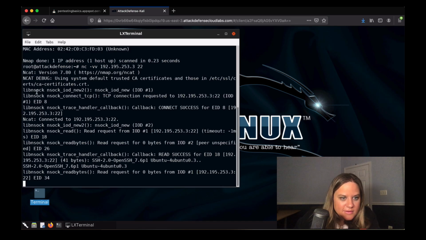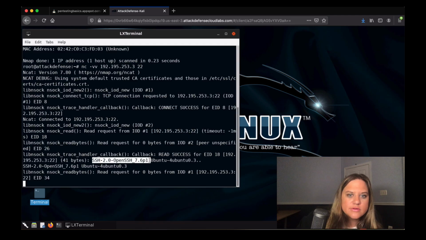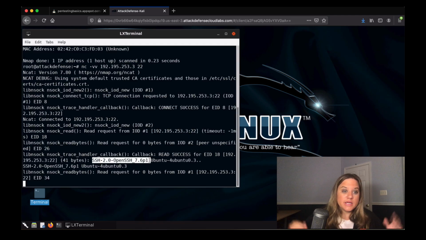It looks like we've got on here SSH, OpenSSH 7.6p1 Ubuntu, so maybe the target's Ubuntu. That's always nice to know. Get the operating system just from asking it. I mean, it could be wrong, like I said. Never entirely believe anything a computer says to you, but we may have just found out the operating system of the target. That's always nice.